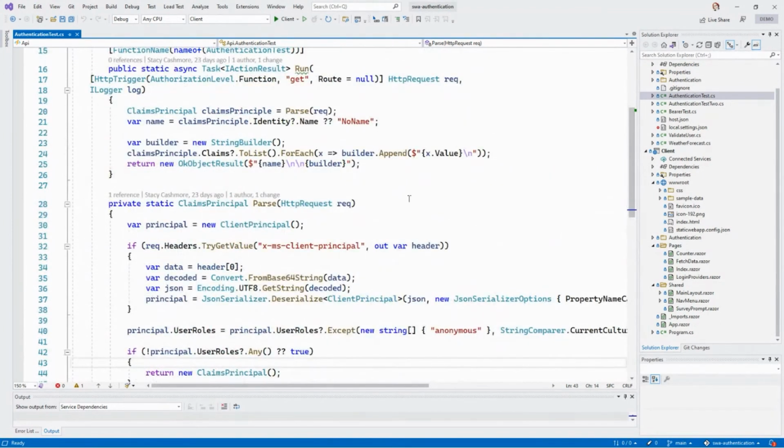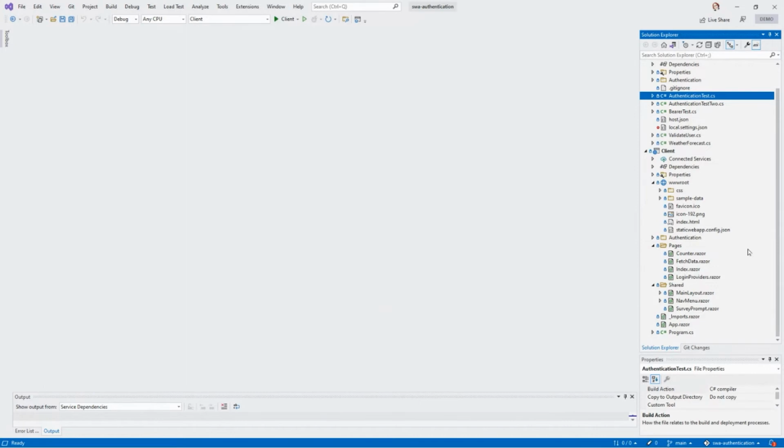What about if you don't want somebody to access an API, though? Well, obviously, if somebody needs a certain role, you can always code it directly inside of here. We can get those roles back. We can say that if you don't have role super user, then you should be unauthorized. Thankfully, there's an easier way to do this. We don't need to put this code into each one of our functions. Because these functions aren't exposed to the outside world, you can only access them via the Azure Static Web App itself. We can use the Azure Static Web App to help us.